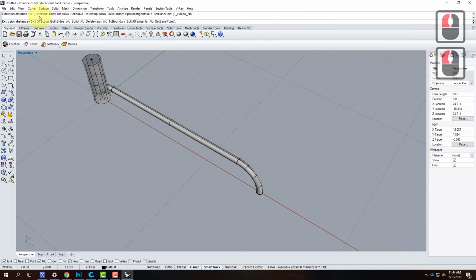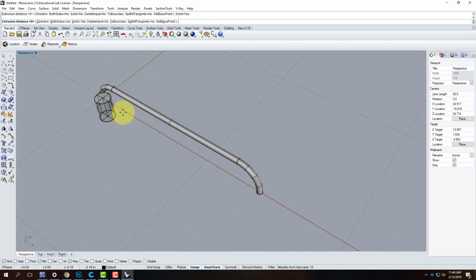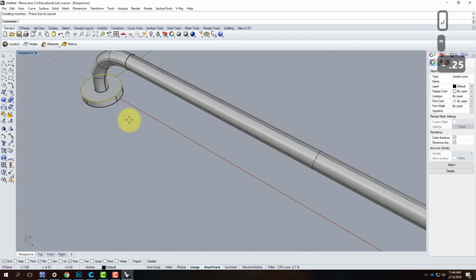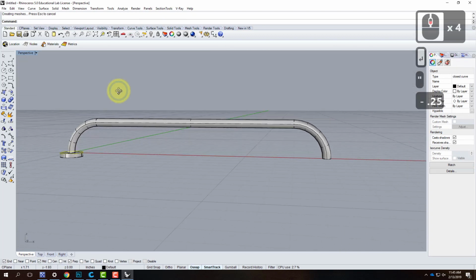We've done the extrusions before. Remember, though, that we want to make sure that solid is set to yes, so we get a top and a bottom on this little button. And we're going to do an extrusion down 0.25 inches. Because it's starting here, I want to make sure that I go down, so I'll type in negative 0.25 inches. And I'll press enter, and it's going to extrude going down from where I started.